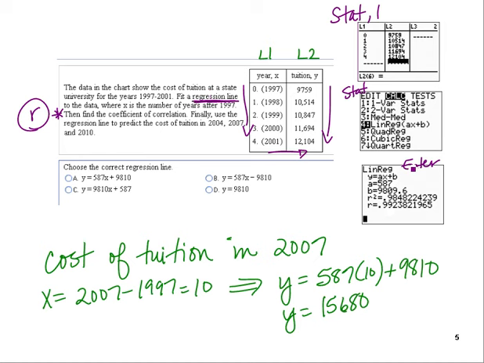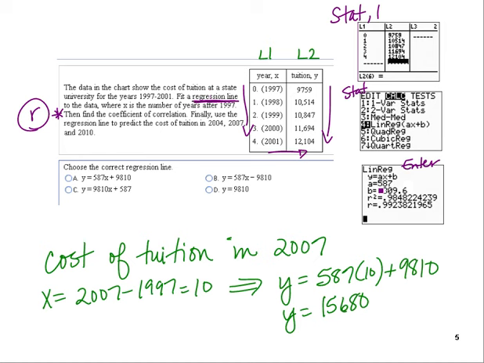Now when you press Enter, it's understanding that your x values are in L1 and your y values are in L2. If you've done something to mess up that list and you don't have the L1 and the L2 columns in your calculator, you need to contact me because we need to get those back in there. You can enter other columns for it to compute the equation for, but I think it's just easier if you get them in L1 and L2.